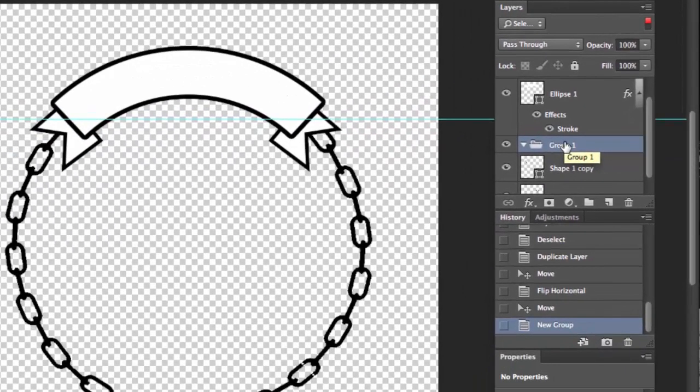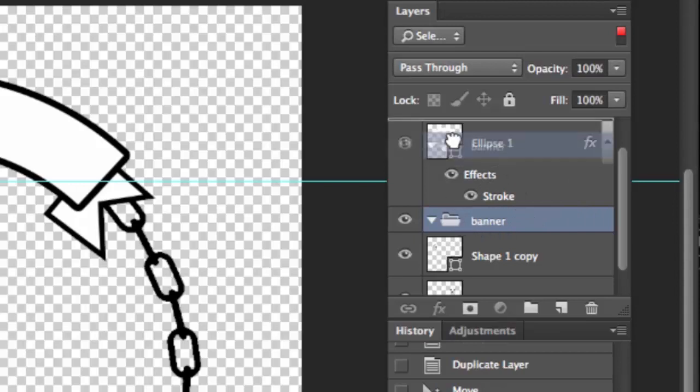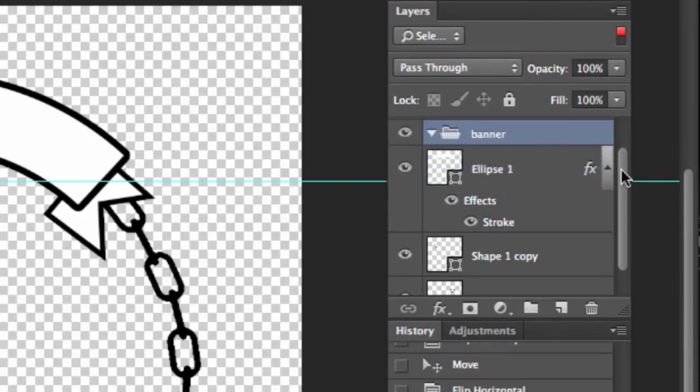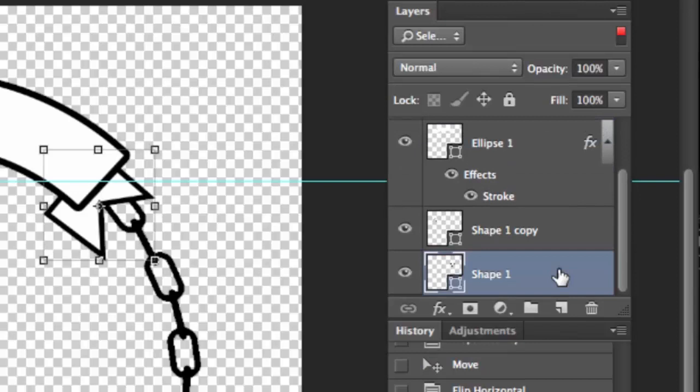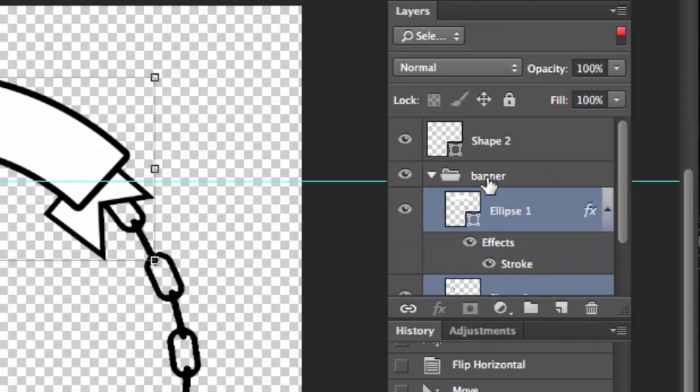And now we're going to double click on that because we made this banner, and it's composed of this shape, and this shape. It's 3 shapes, but it all makes one thing. So we're just going to put all those together. Double click right there on that title. We're just going to write banner, enter, and I'm going to push this all the way up, and I'm going to grab these 3 layers, hold down the shift key, click and click, and I'm going to pull that up into that.